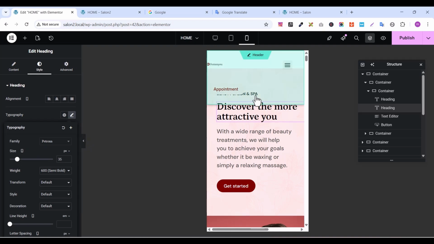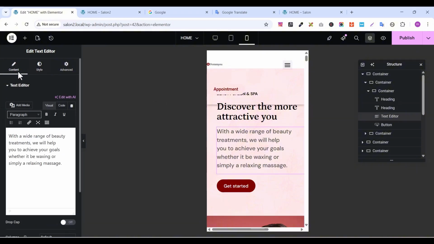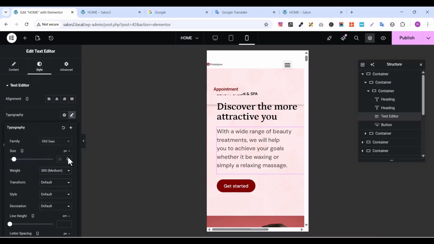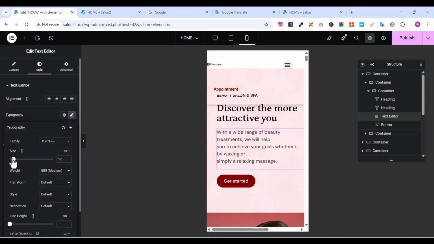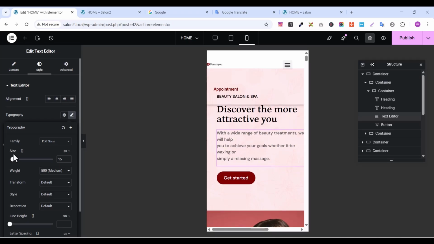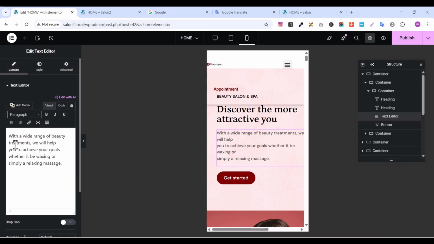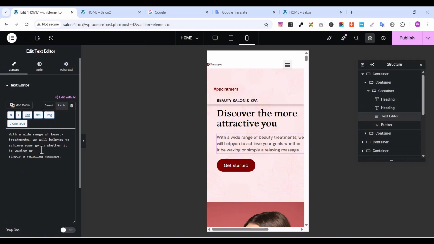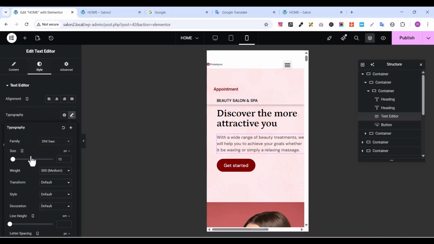I just want to show you how to make your website responsive after designing it. So after here, let's select this one down to this paragraph, and let's go to style and go to typography. On typography too, let's decrease it a little bit. So let's just play with the settings. Let's go back to the code. Okay, I'll give you some space here, so you can just play with the settings and reduce it the way you want.